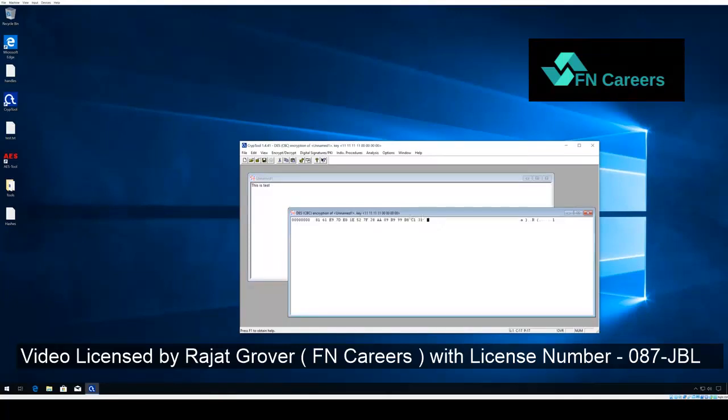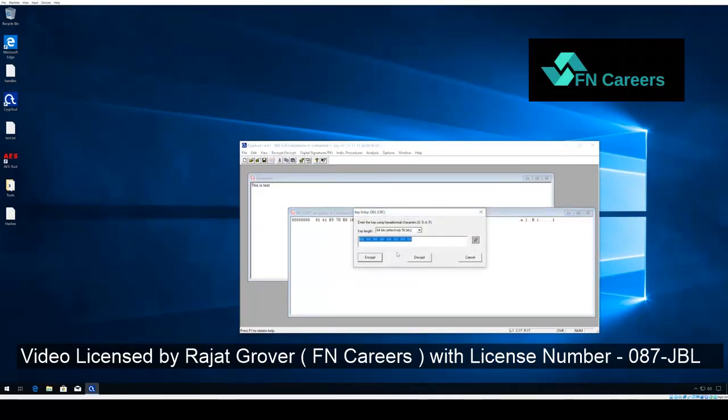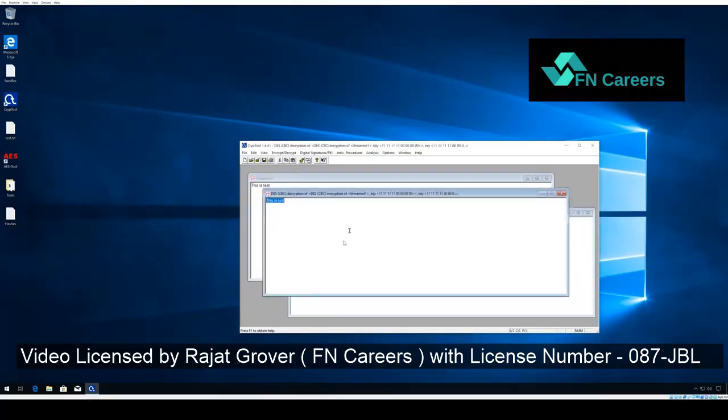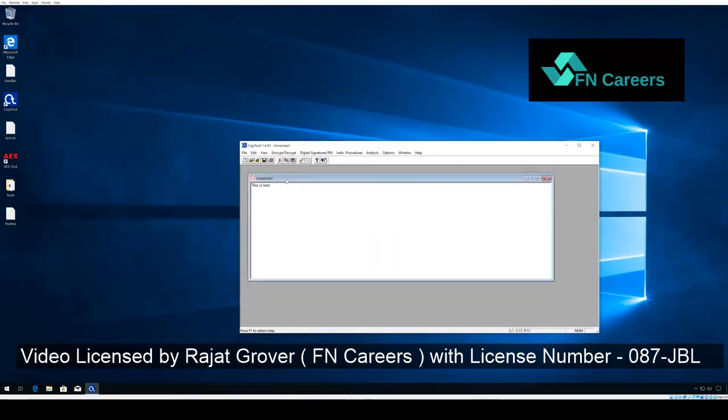So if we want to decrypt that, again go to DES, and then to decrypt it we will use again the same key. Just click decrypt and it will give us the results of the decryption. So basically you can use this if you want to encrypt text, and you can if you want to decrypt text. This is very easy and a nice tool to learn some sort of encryption and decryption. And of course, as I said, there are a lot of other options here, a lot of other encryptions. There are other algorithms here, of course, Mars, Twofish, and so on.